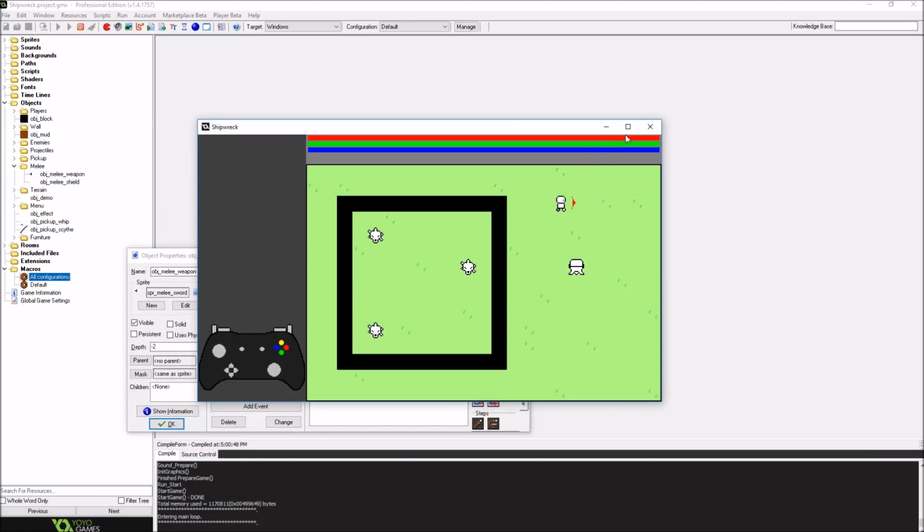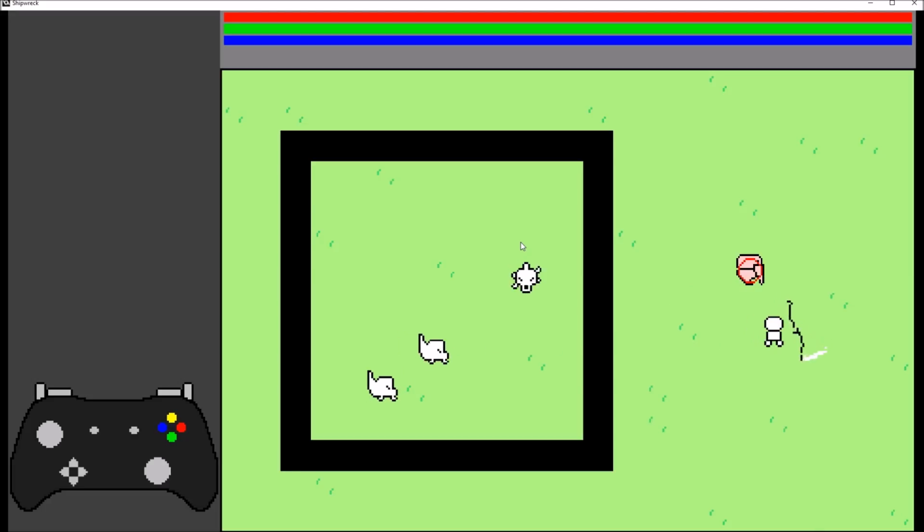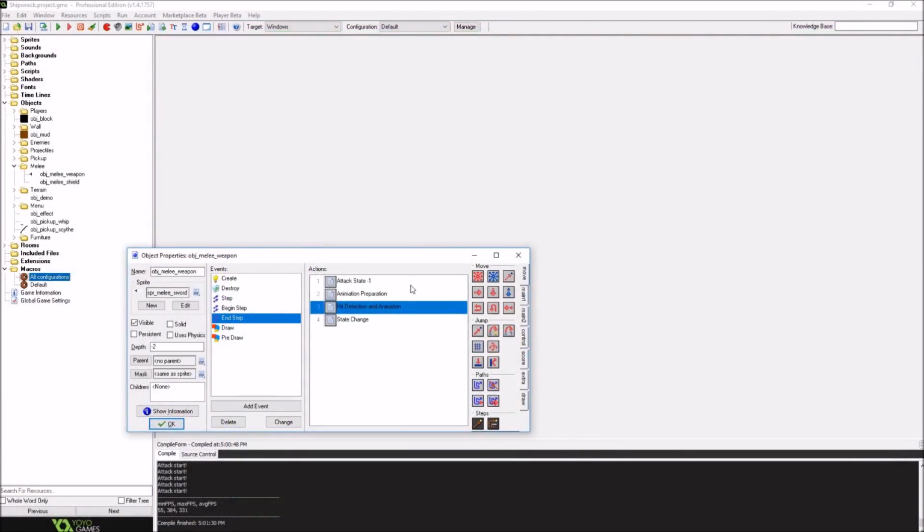It compiled. Okay. I mean, I'm not seeing a spark. No spark at all.